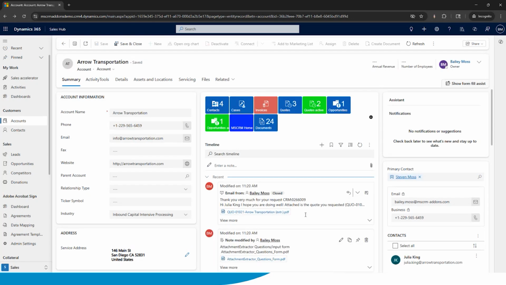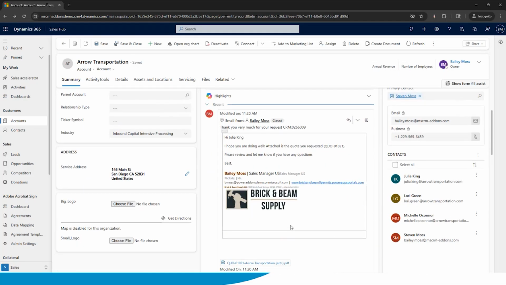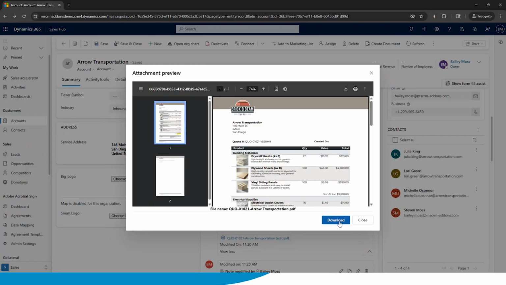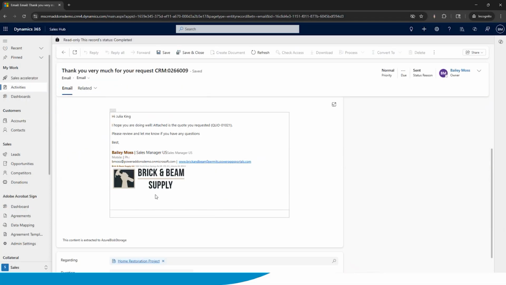The nice part is there really is no change. In fact, that's why we add the markup, so that I can actually see that there is a change. So if I open this with the EXTR, it's going to preview the same. I can download it the same. If I open up the email itself here, you'll see it's exactly the same. The only difference is the virtual markup, that this content has already been extracted to Azure Blob.